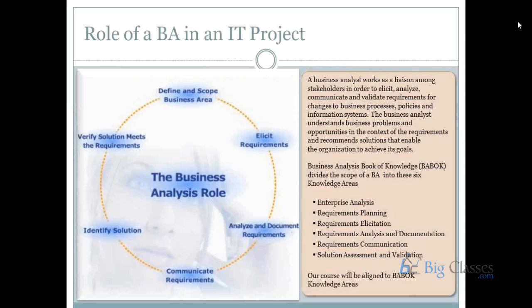So coming back to the course, this slide crisply summarizes what a business analyst would be doing. If I have to tell you the primary responsibility of a business analyst, it would be to understand the requirements from the various stakeholders in the project, and then document it in a way such that it's clear, unambiguous and complete. So if the requirements are complete, there are no gaps, and everybody understands it in the same way, that's basically the main task of a business analyst.